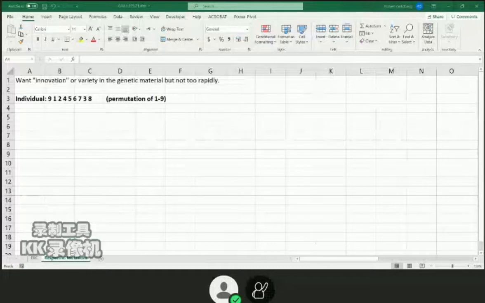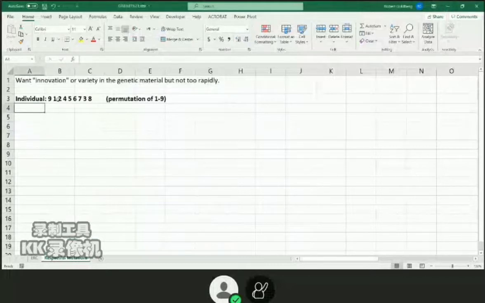Which number should we mutate? Just randomly pick 6. Okay, now someone else tell me what we should mutate 6 into. 6 goes to 8. Beautiful. 6 goes to 8.